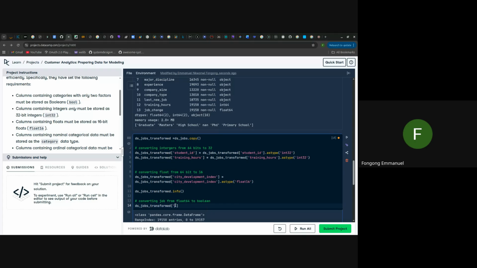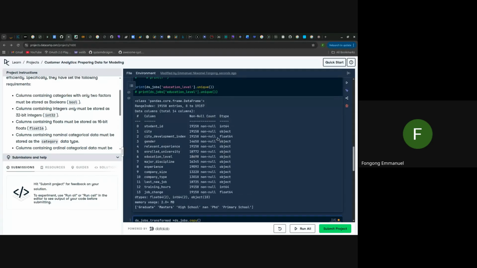Then relevant experience, that is the column name. I think it's necessary, let's just do it, because relevant experience has two object values. I really wanted to show you that one. It's necessary because we have to do that for relevant experience and job change. Paste that here. It was job change.